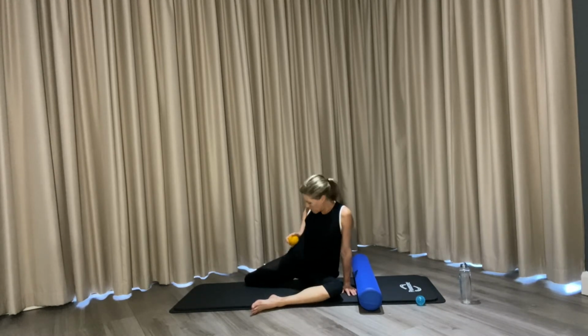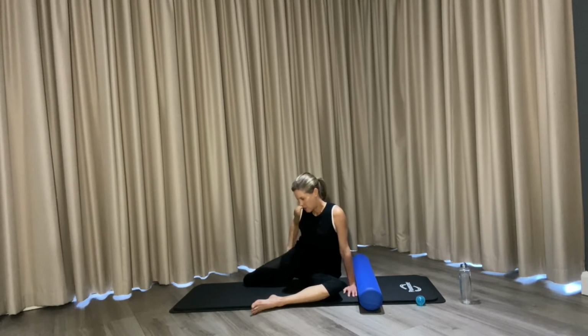And now taking the ball, let's release the hip flexor a little bit. And work into the glutes. And a bit onto the lateral side of the glutes, wherever it needs it most there. Good.